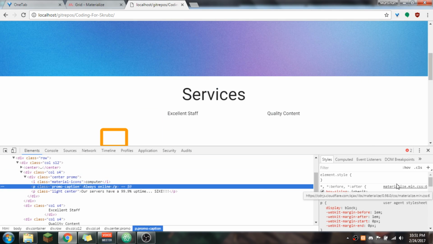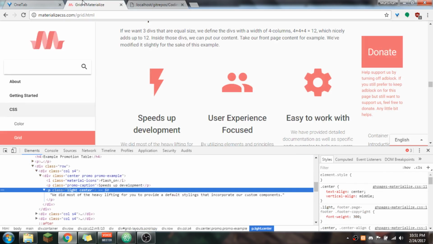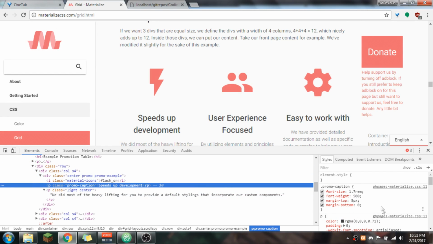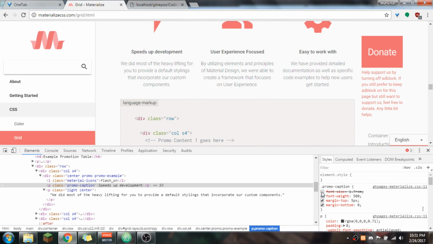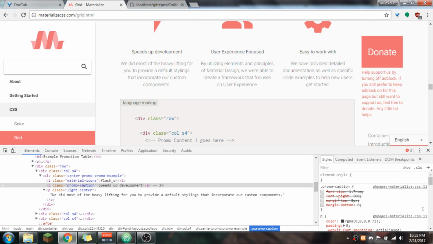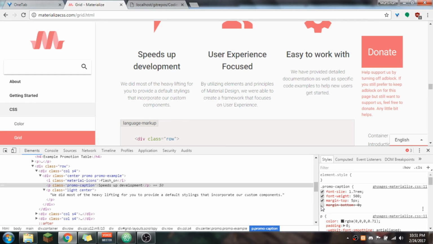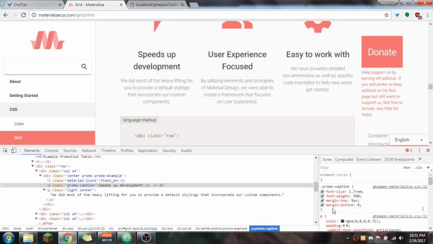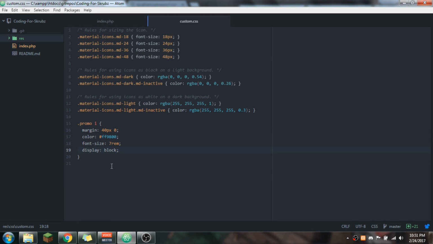And promo caption actually doesn't do anything, but you can look at theirs, and you know what, I'll just make this right now. So what we're looking at is if we disable all of this, that's how mine looks, and it's supposed to look like that. Now let's just take this, copy that, and add this to our custom.css.